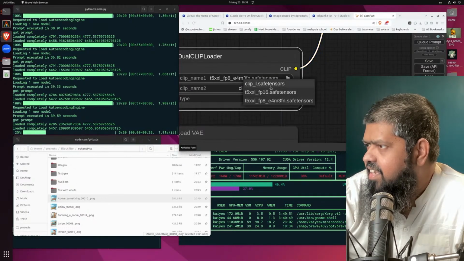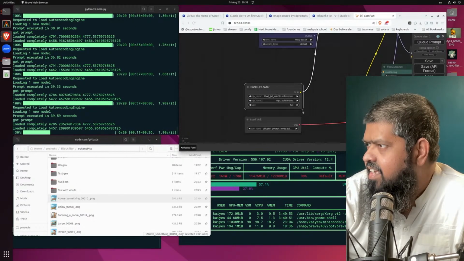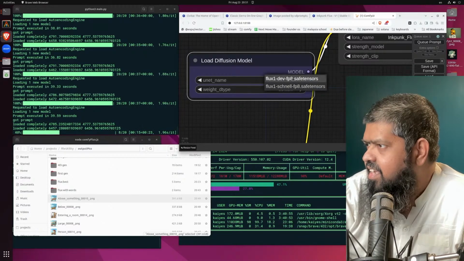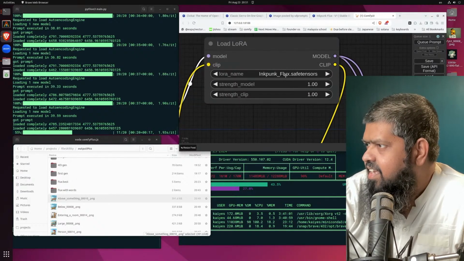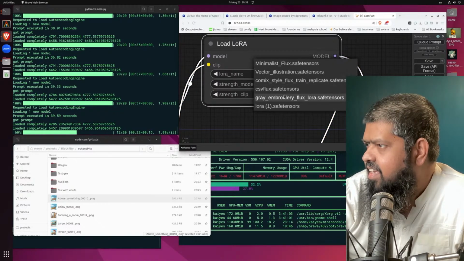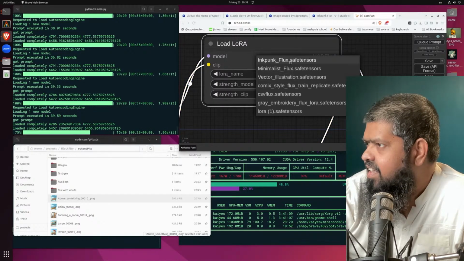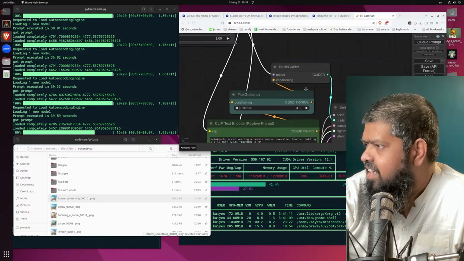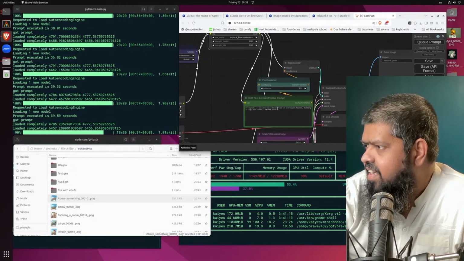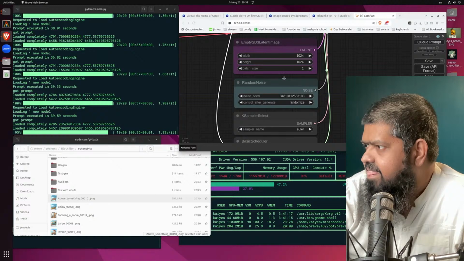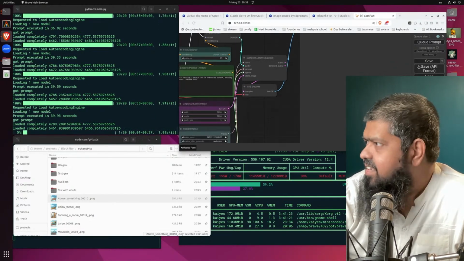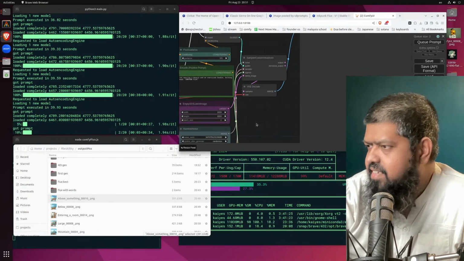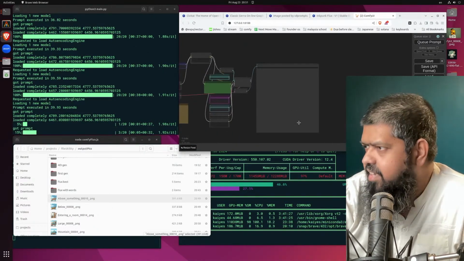Yeah. I like it. I think if I queue prompt it, it should be able to give us something in here.